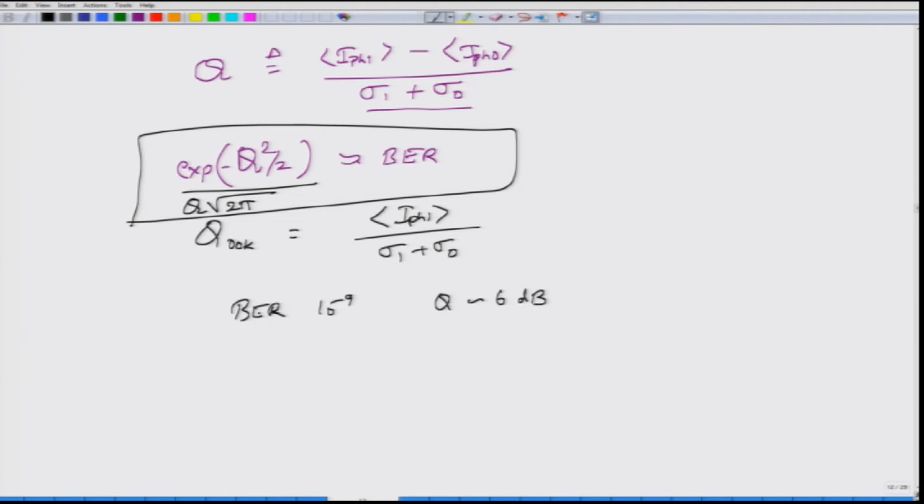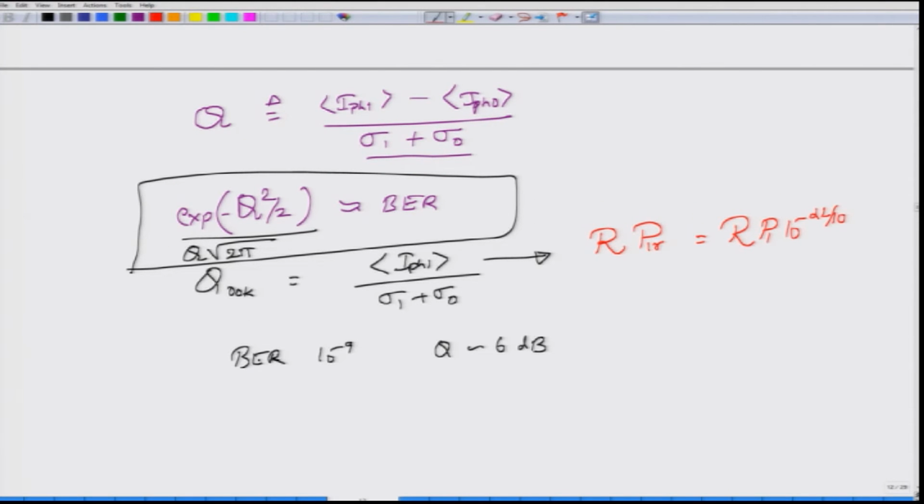Okay. So, this is all about the performance of the system, and as you can clearly see, the performance is determined more or less by the loss. Why is it determined by the loss? Well, what is the photocurrent that you have received? The photocurrent that you receive is R times P1R. P1R itself is given by P1 times 10 to the power minus alpha L by 10. When you express alpha in terms of dB per kilometer, you might want to write down 10 to the power minus alpha L by 10. If you want to express this in the natural units of Nepers per meter, then this would be e to the power minus alpha L. Okay. So, let us say whatever that is, this is the received optical power multiplied by R, which will give you the mean photocurrent.